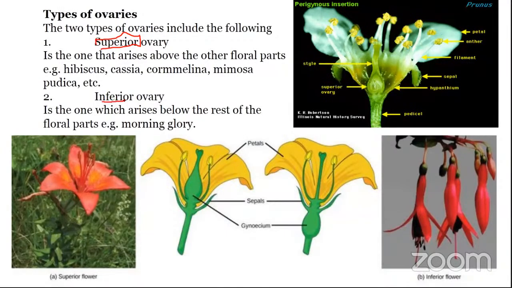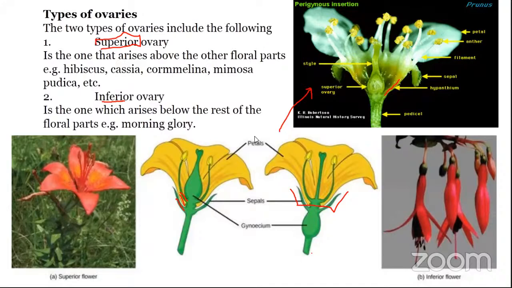What do we mean by below or up? Look at this picture here. When you see that the petal, the sepal, the stamen are all coming from the bottom of the swelling called the ovary, that is superior. When you see the ovary is below, down here, and the other four floral whorls are up, that is an inferior ovary. I got this picture here of a longitudinal section through a flower so that you are able to see what I'm talking about. In this case, this would be a superior ovary because you can see all these are coming from below it. So the ovary is above, that is a superior ovary. I hope that is very clear.